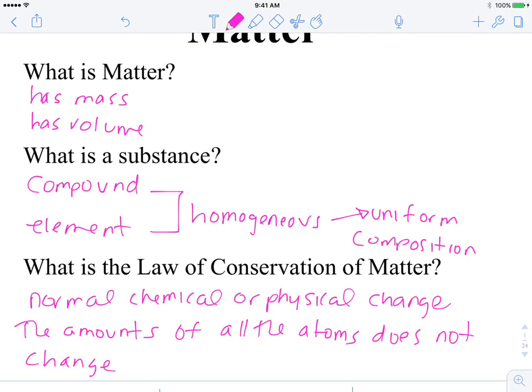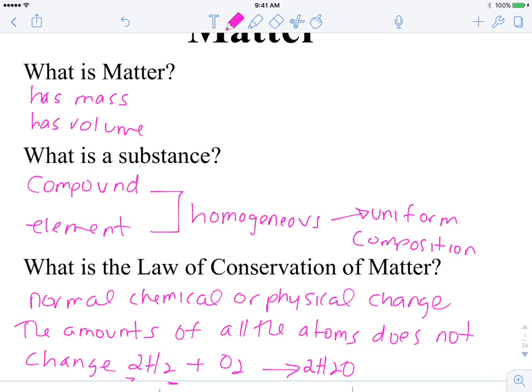So for example, if I were to take some hydrogen and I were to react it with some oxygen and I were to make water, I would need to balance this equation so that I would have the same amount of oxygens and the same amount of hydrogens. Now, you don't have to know how to balance equations just yet. We haven't gotten there. We'll do that probably in another month or two. But for now, looking at this, if I were to say, well, how many hydrogen atoms do you have on the left? If you multiply the large 2 by the small 2, you will get 4 hydrogen atoms.